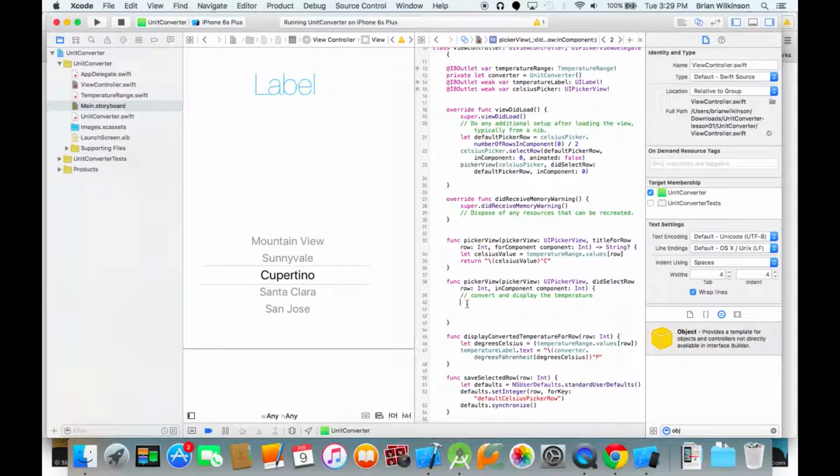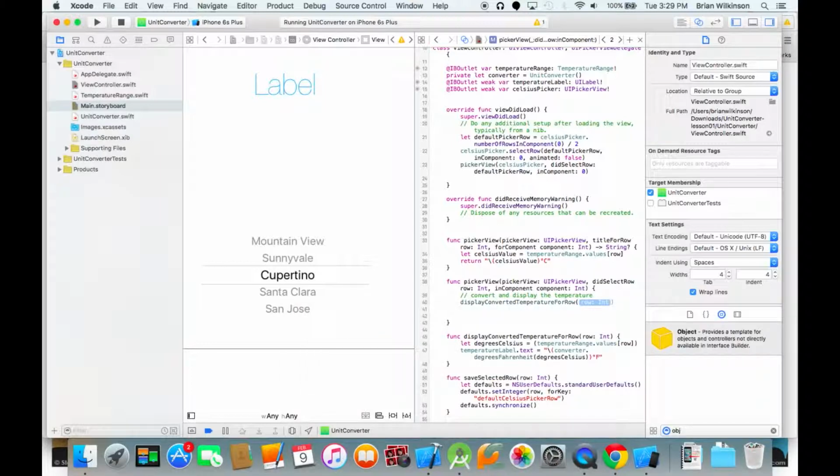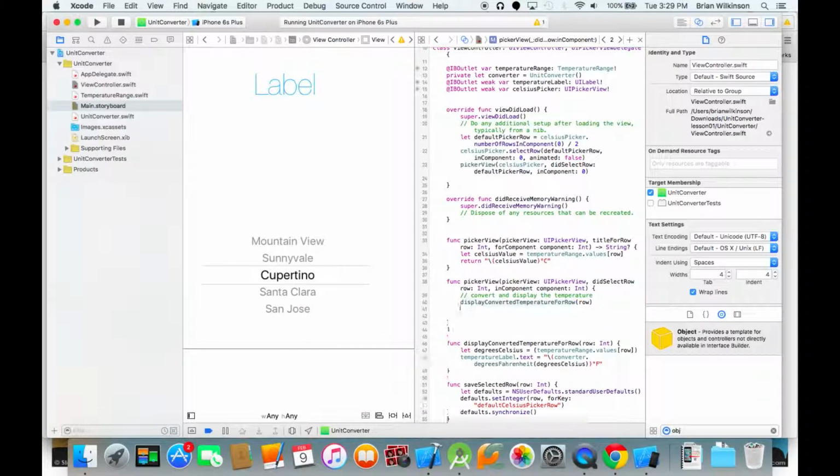So now all I have to do is call those two methods and pass it the row each time. So displayConvertedTemperatureForRow, row, and saveSelectedRow for the row. So now when didSelectRow is selected, it calls these two methods, each of which does its own function.